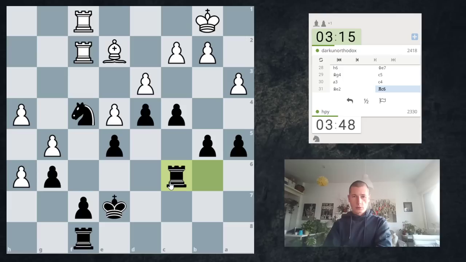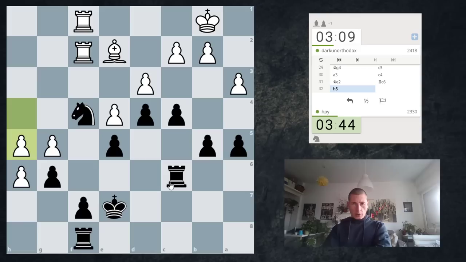He could go a4 here. But then I think I take on d3. Okay, so I've decided to simply ignore this. And I think that's okay, because I cannot allow his g-pawn to move. Or can I?